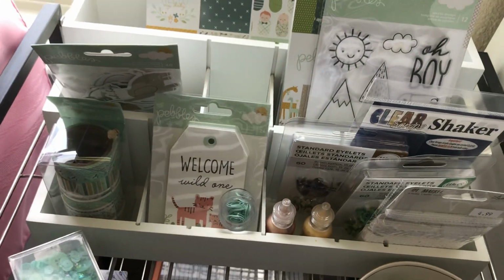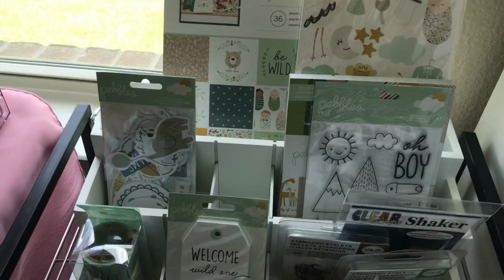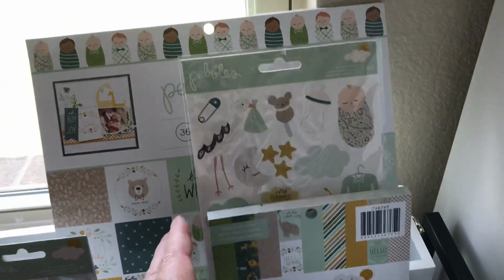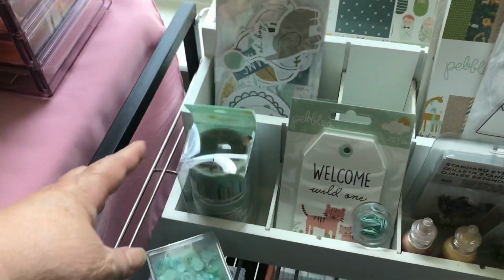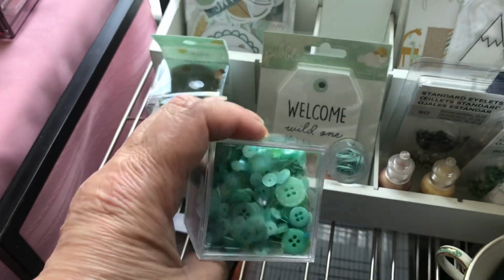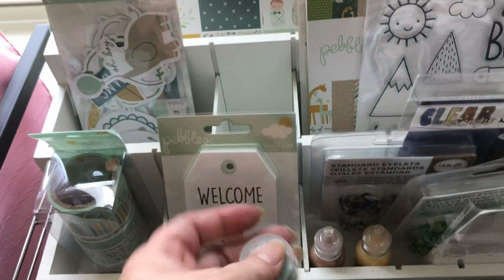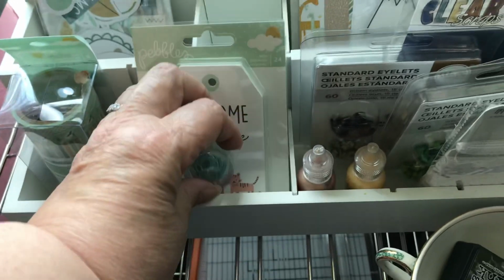So I've got all the Peekaboo collection. And it's basically a green collection, not a blue, but it's baby boy. I've got stamps. I've got the 6x8 pad. I've got the 12x12 pad. All kinds of stickers. The washi that goes with. I picked up some stuff from my craft room and brought them out. Things that match. Those match. These tiny little paper clips match. So I put everything here.